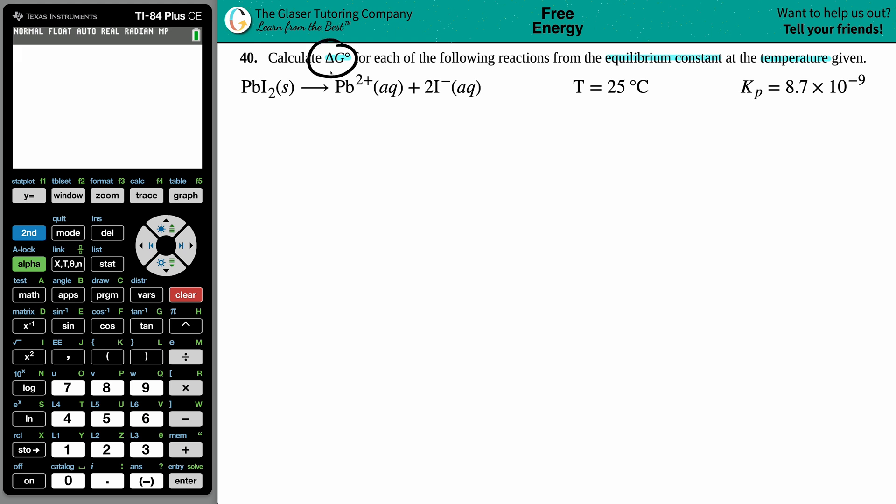If you spot that you're looking for a ΔG value and they give you an equilibrium constant, there's basically only one formula that we can use. There's two variations depending on if you're solving for ΔG or if you're solving for K. In this case we're solving for ΔG, so it's easiest to just memorize the formula as: ΔG = -RT ln(K). There's your equilibrium constant.